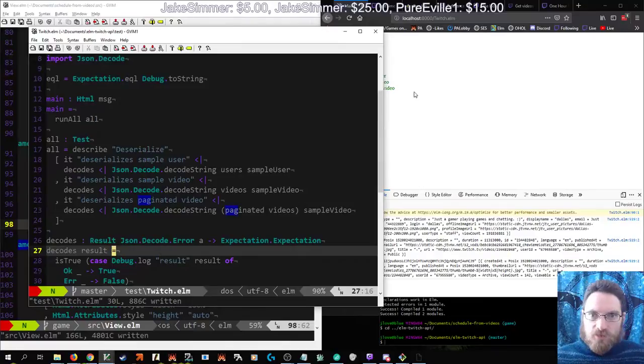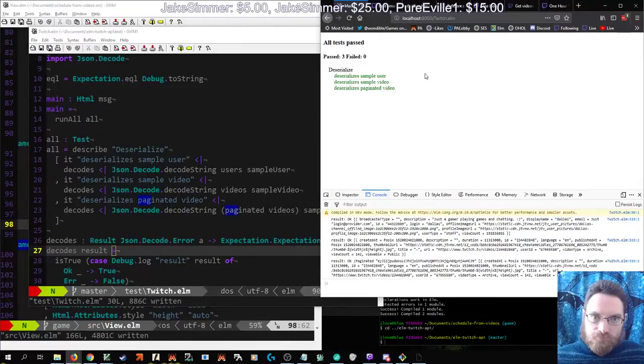So now the question is, are there ever calls that don't have pagination?